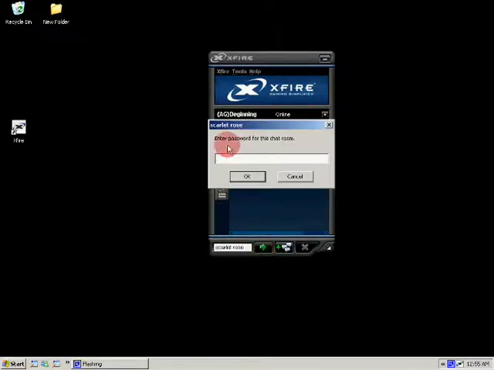Once you have done that, the enter password for this chat room will pop up if the chat room is password protected. Enter the password and click OK. Since this is the Scarlet Rose Guild, you will need to have the Scarlet Rose Guild password, which you can obtain from one of the administrators or guildies.